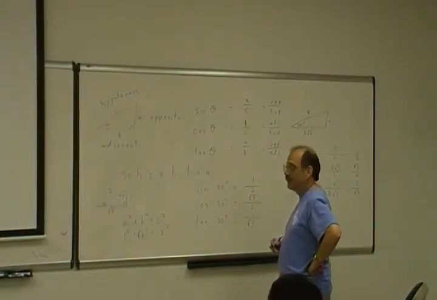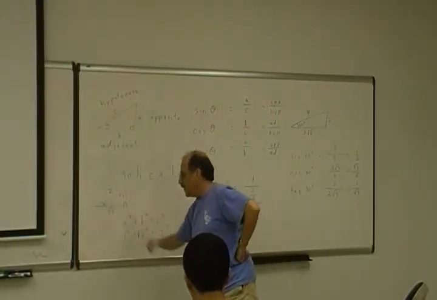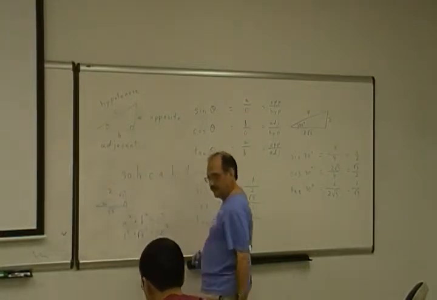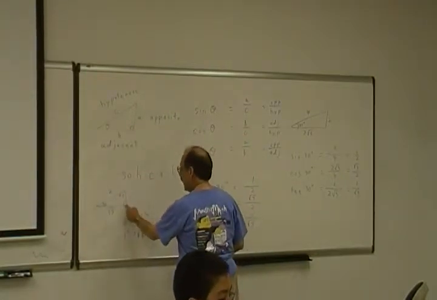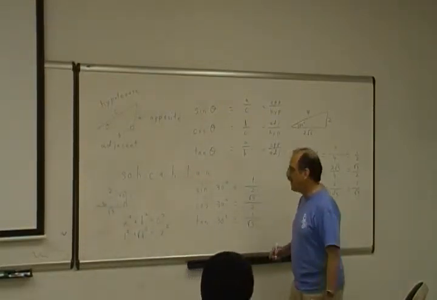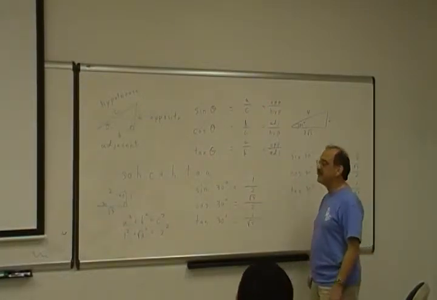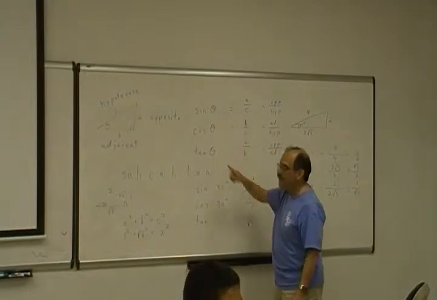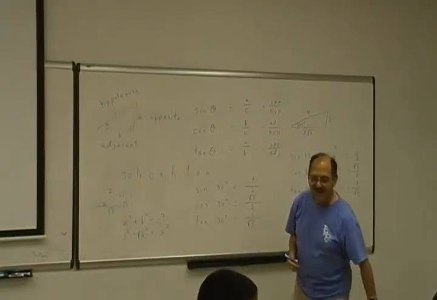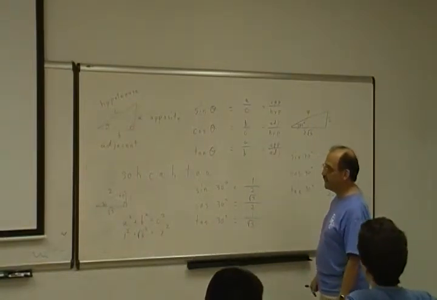Given an angle theta, we can find the sine, the cosine, and the tangent of that angle by drawing any triangle which has that angle on one of the corners and making it a right triangle, and then looking at the other three sides, and you'll be able to figure out the sine, cosine, and tangent of 30 degrees. And we can do that for any angle theta. Okay? And theta can be any angle. I just did it as an example with theta.